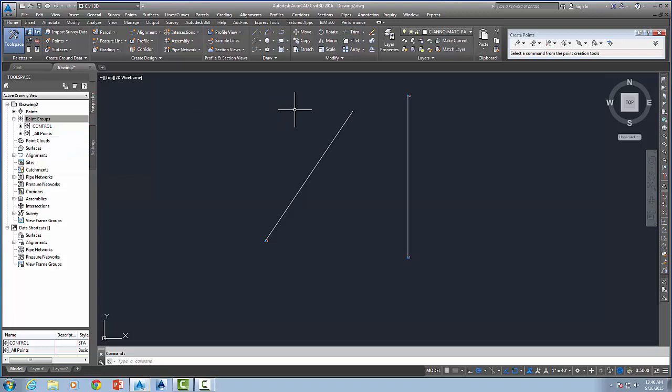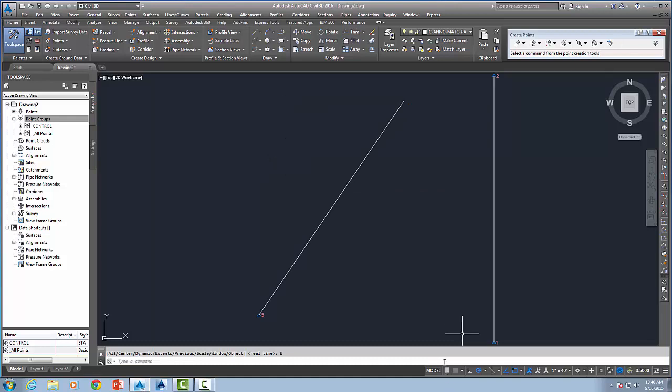Okay, so what we're going to now do is establish the intersection. And the intersection occurs 200 feet up from point 1. That's been located by an engineer or somebody in the field that says, hey, this is a great location for the new alignment location. Now, of course, something else that would have to be considered in this would be who owns this property that you're going to be cutting through. So that might also require right-of-way takes and things like that. So we're not worried about that at this point.